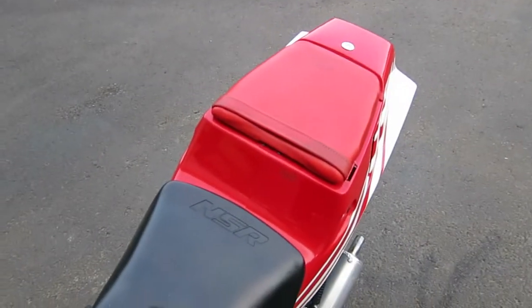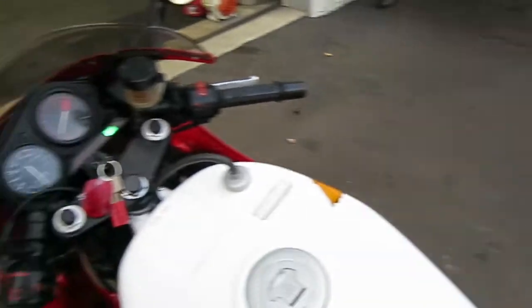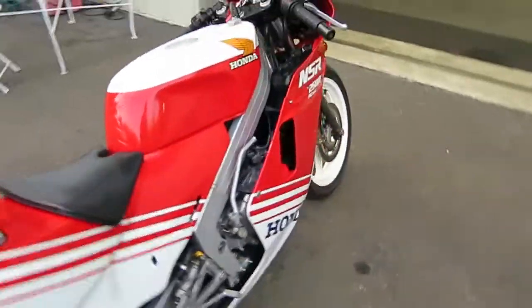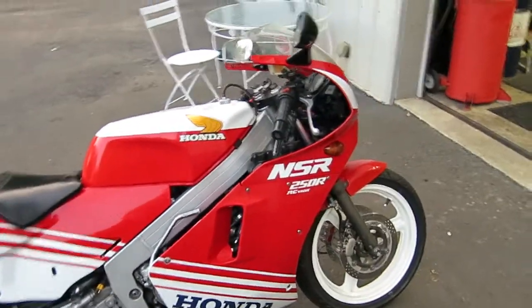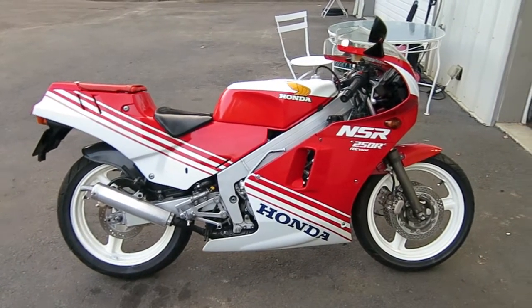So I'll turn it off now, just so that it's easier to hear me. But I just now got back from a ride, and I drove it like about 15 miles, and it's amazing.